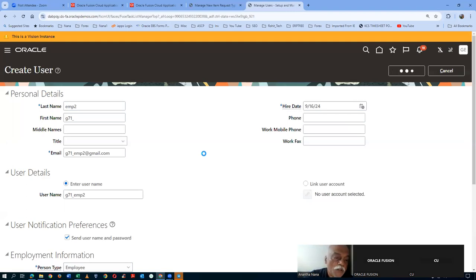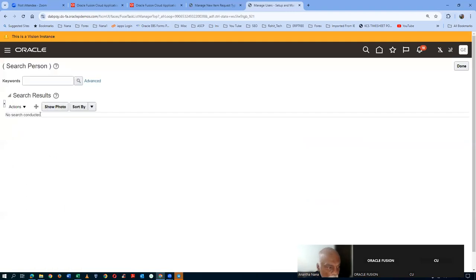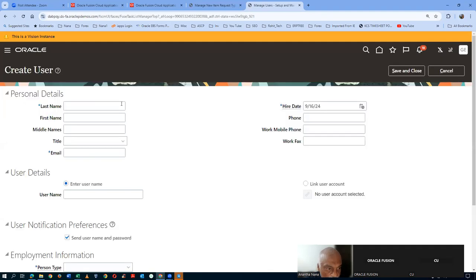The third and fourth user, we are going to use in the successive classes basically. We'll be using an approval group also. And then we will be using a definition place where we are going to enrich the item attributes actually on the PDH. So we'll be using different users actually. So for this, what am I going to do? I click on plus, find the third user I'm going to create. I'm going to be EMP3. EMP3, go there. The G71 underscore.